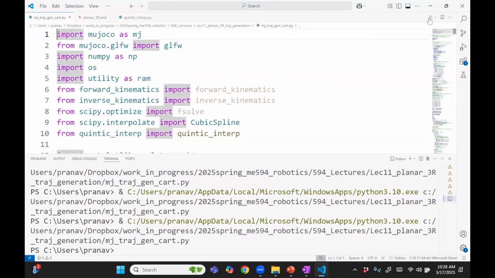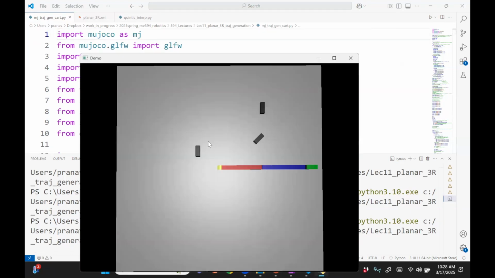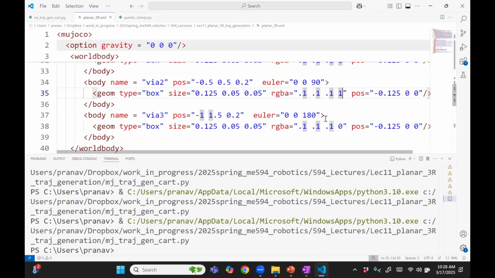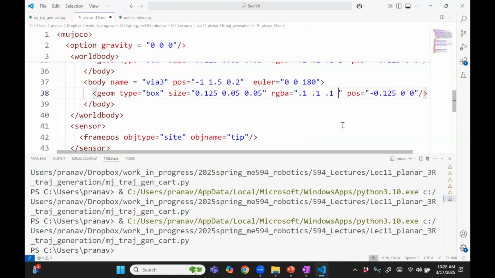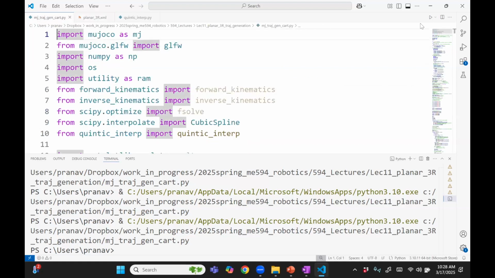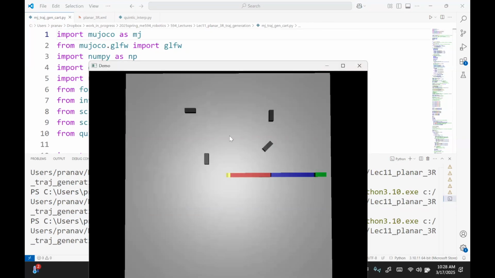Here is number 3. And then finally, number 4. So 1, 2, 3, 4. It's in this order: it starts from here and goes clockwise from 1, 2, 3, 4.